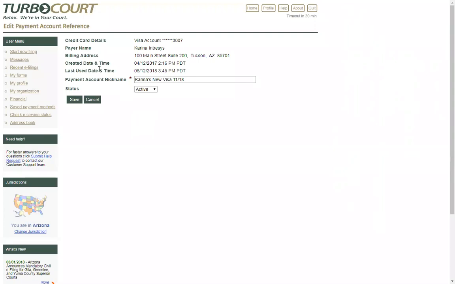And then when you decide you want to save it and you give it some sort of a name, we're just associating this particular name with that key code. When we pass that to AZTurboCourt, they say, oh yeah, we know what that key code is for. It's for this credit card or it's for this checking account, right? So you changing the name does not change the underlying key code. Okay, so you can change it to anything you want. It also will not screw up your financial reporting, whether you're doing ad hoc on-screen reporting or you're getting reports emailed to you. So if you change the name and you've already made payments previously, we know that. We'll capture all of that so that we make sure that this underlying payment method is reported on regardless of its name changes. Okay?